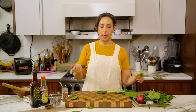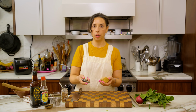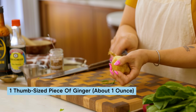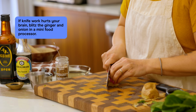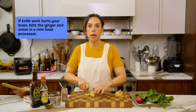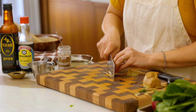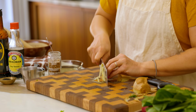You always want to get the thing that's going to take the longest going first. Every step in a weeknight recipe should be actively getting you closer to the moment where you're cooking. So this is fresh ginger. You need about 1 ounce of ginger. I'm gonna cut it into really thin matchsticks because I like the texture of these thin pieces in the condiment. Once I've thinly sliced them into planks, I'm just going across to get them into julienne.